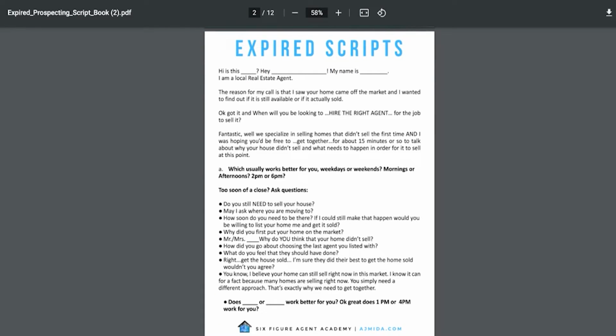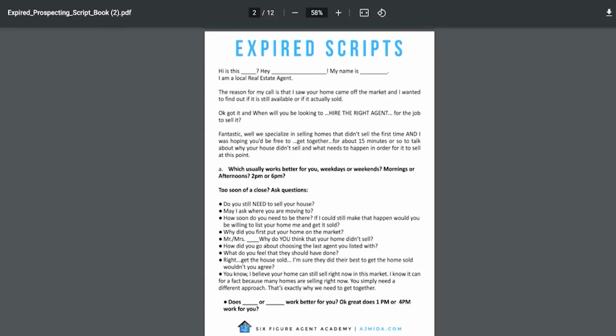If you're brand new and getting started with expireds, what I would do is I would start with the older expireds and then work your way to the newer ones. So the intro can vary a little bit, but I'll just read what we have written here. I'll stop, I'll tell you a little bit about the tonality you want to use, give you some tips about learning the script along the way.